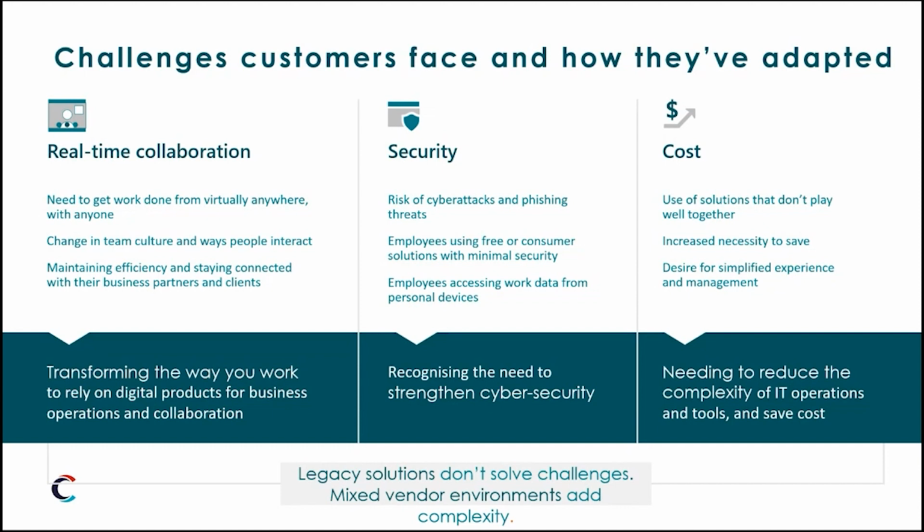As we continue to adapt to the new normal, one thing is clear. Life as we knew it before the pandemic will not return. Research shows that employees want the best of both worlds. Over 70% of workers want flexible remote working options to continue, and 66% of business decision owners are planning to redesign spaces to accommodate hybrid work options. This new normal has demonstrated that in order to thrive, businesses need to invest in developing capabilities in 3 key areas: real-time collaboration, security, and they need to support hybrid work and managing devices outside of their walls.